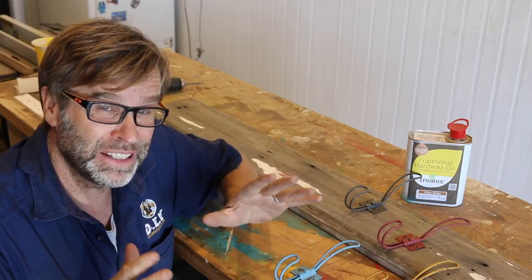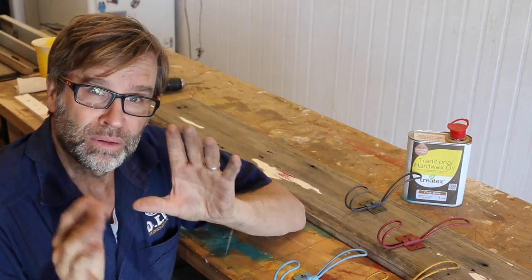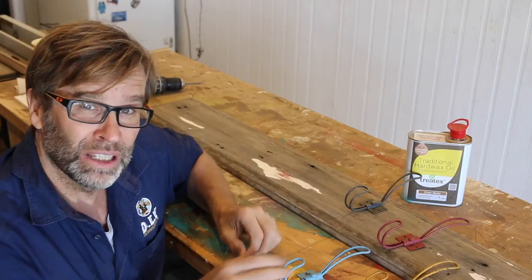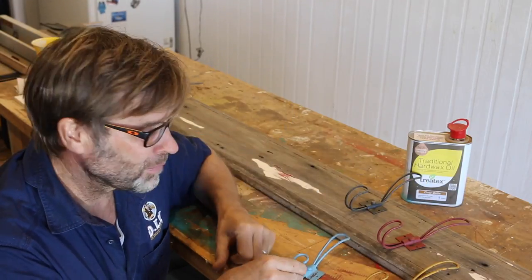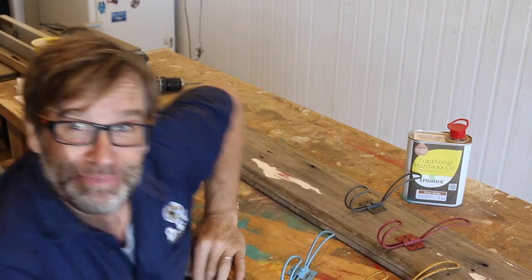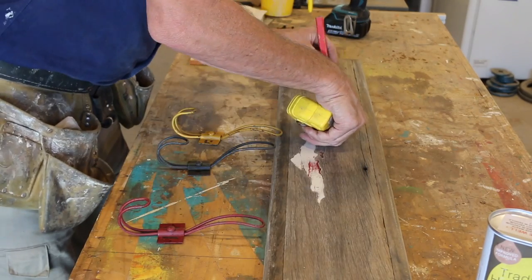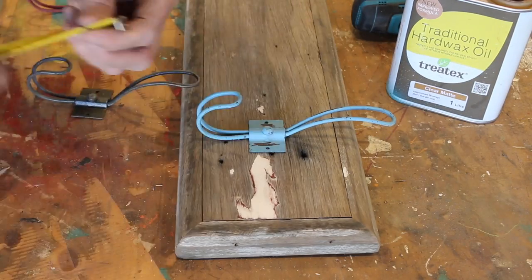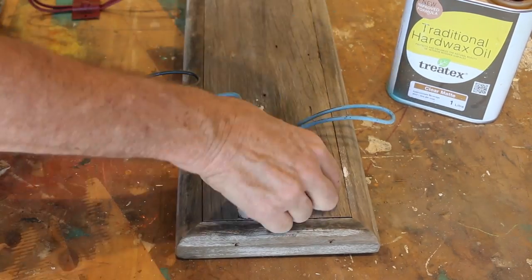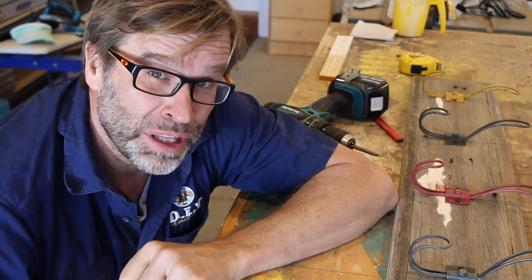Okay, the coat rack has now been sanded and it's now ready for the finish and also to screw on our vintage wire coat hooks. The plan of attack is to mark out where all of these coat hooks are going to go, screw the holes, take the brackets off, give it a paint job, and then screw these back on, and hopefully we'll sneak in under that 30 minutes. Let's give it a go. Take these off so we can apply that clear finish.